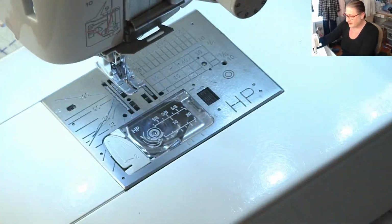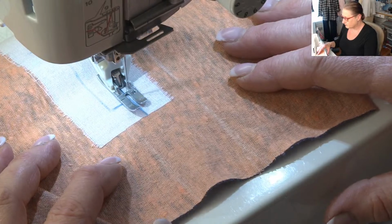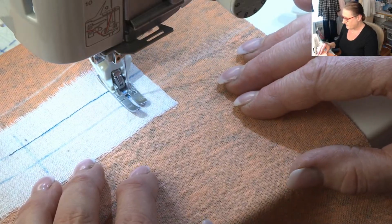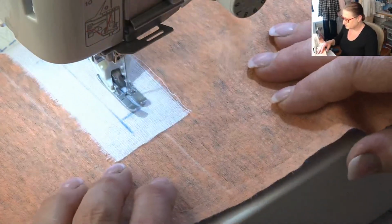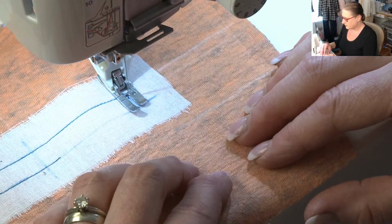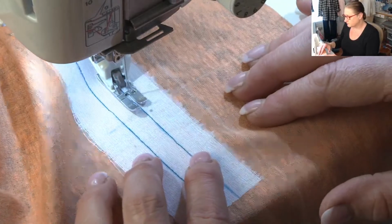All right, in the idea of being in the zone, I'm going to do each step twice. Again, we're going to count 6. 1, 2, 3, 4, 5, 6. Okay. 1, 2, 3, 4, 5, 6.